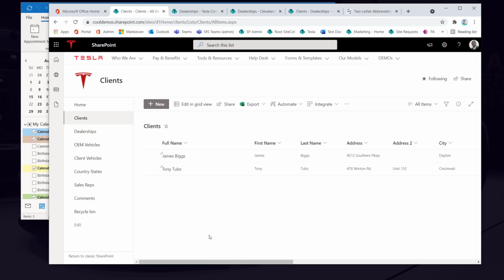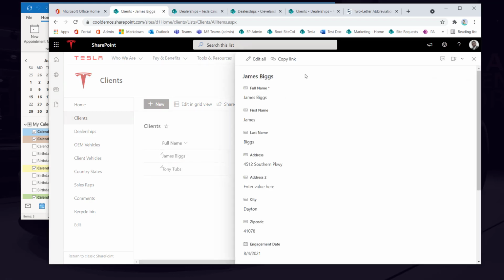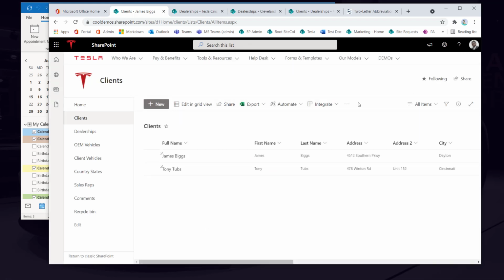Okay, so now that I have everything built out, let's go ahead and start building our custom form that we're going to use for the admins of the solution. And in order to do that, the easiest way I found, and there's a difference, right? So I can go to this scenario and say customize with Power Apps, and then it will generate a custom form. Or I can go to integrate Power Apps and then customize the form.